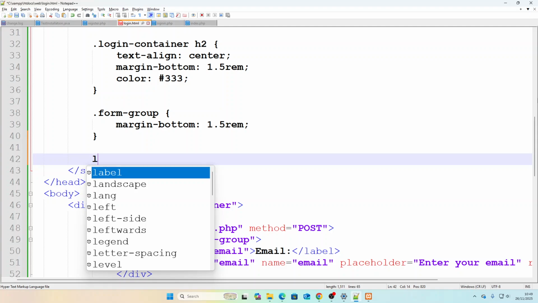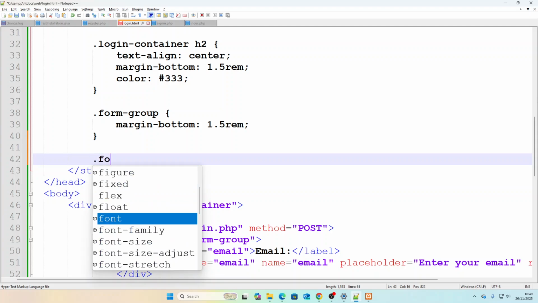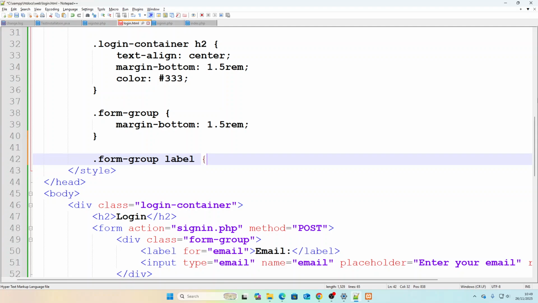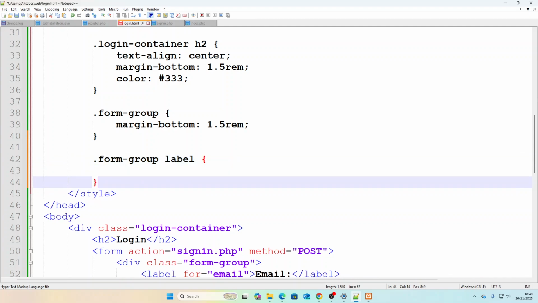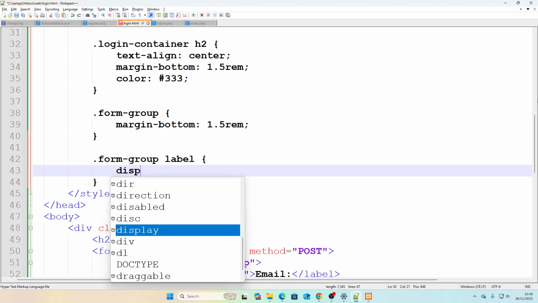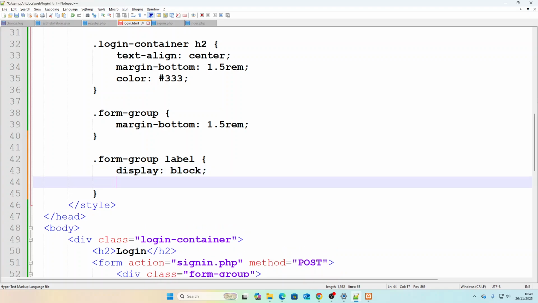Or I can just go ahead and say label. But sometimes I may have many labels in my page, so I need to be specific. Now I'm saying I want a label only there. So this style is going to be applied only to labels which are in a div with a class called form-group. So for display, I'm going to make it block so that it can be on its own line.